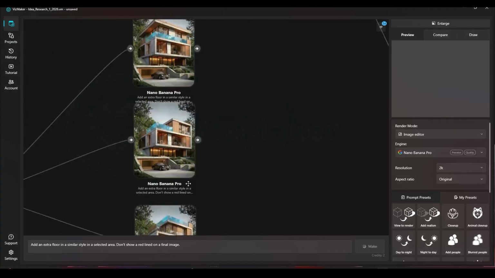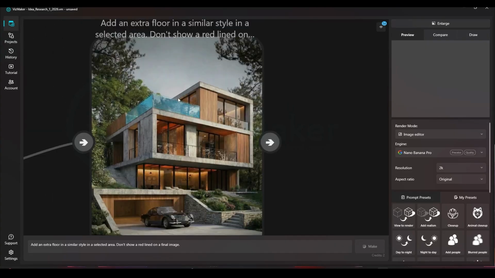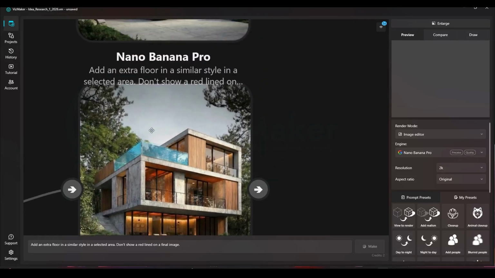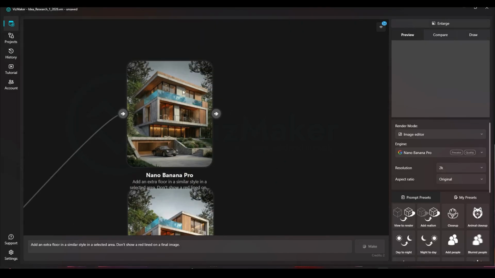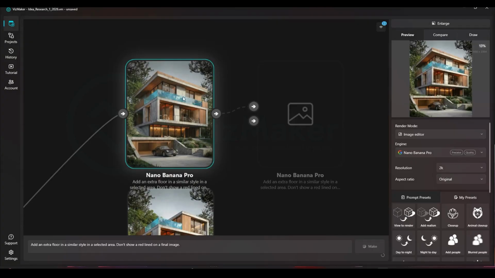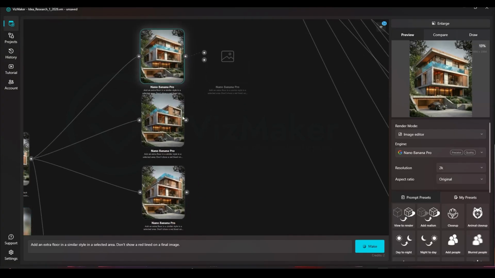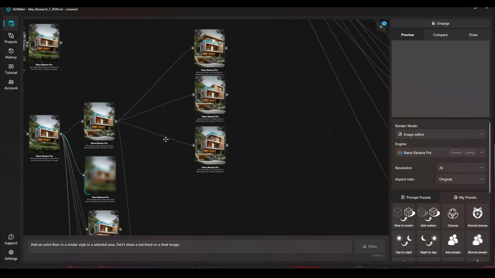It's also similar to our other ideas. So the clearest idea of mine was this one. So now I have a third floor, I have a pool, everything is okay. This one is also good, quite untypical. So generally I now have 3 ideas of how the third floor can look.